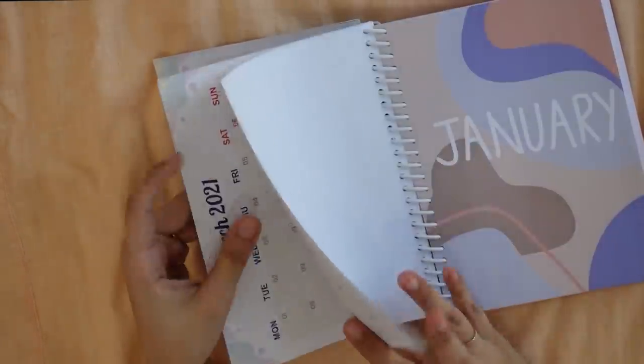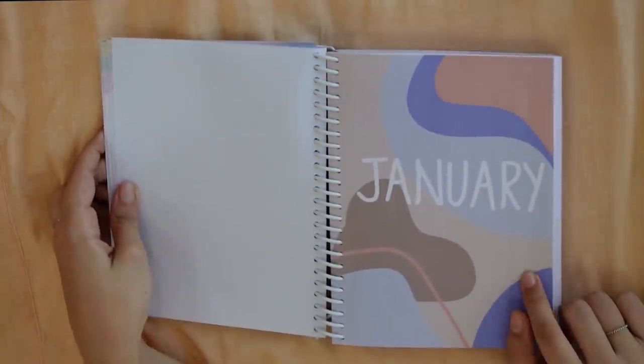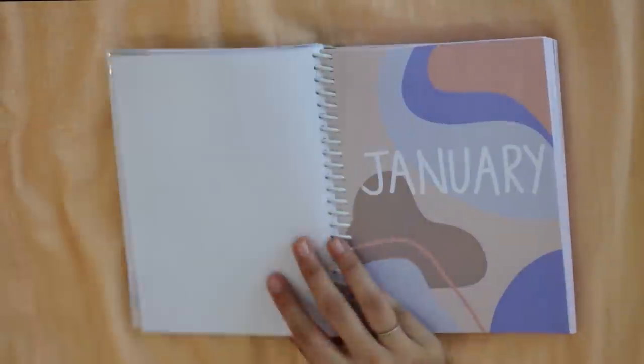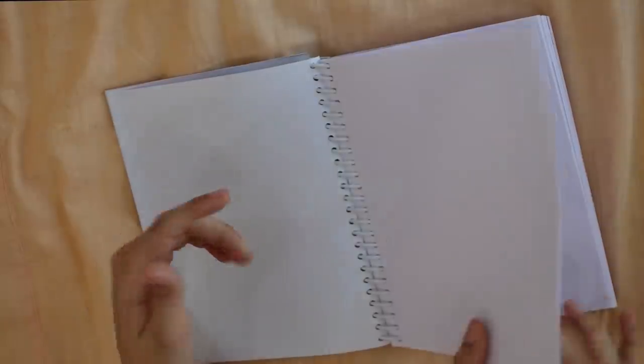After the calendar pages — all the way through October, November, December — there is a graphic on each page. These graphics are designed by myself, and even the planner's cover I designed myself. After January, there are 20 blank pages. Each side counts as one page, so there are 446 sides total — that's 223 front-and-back pages.